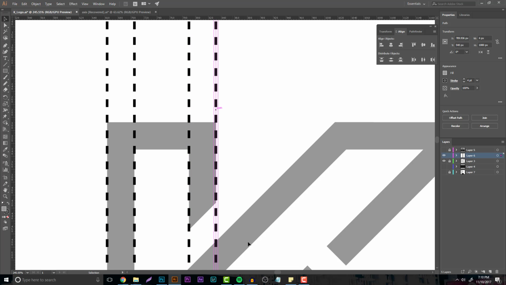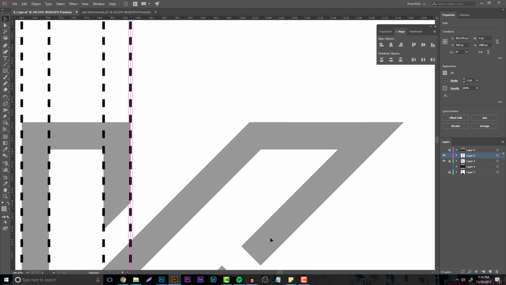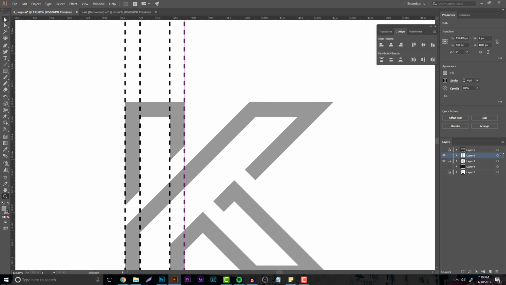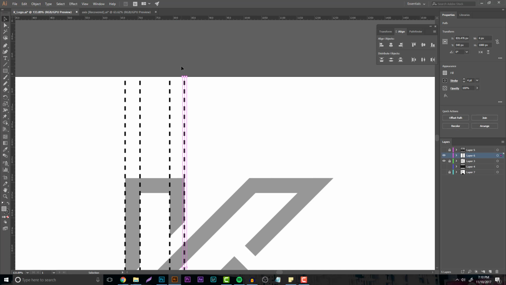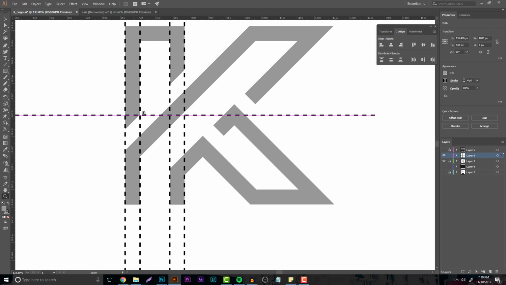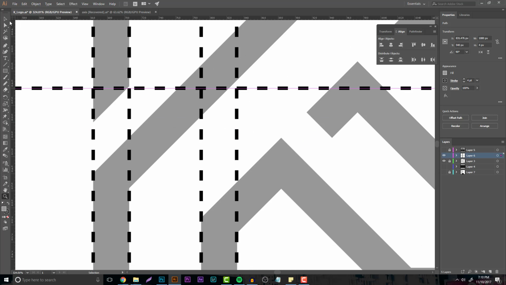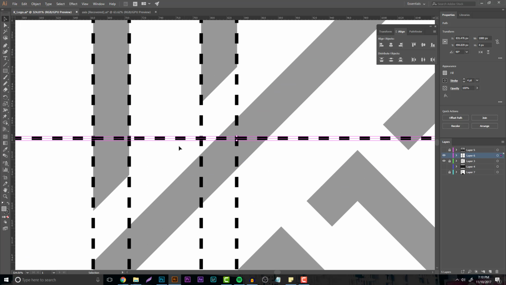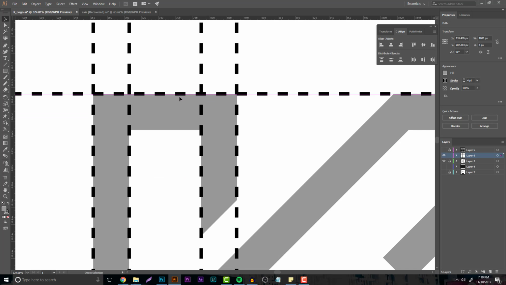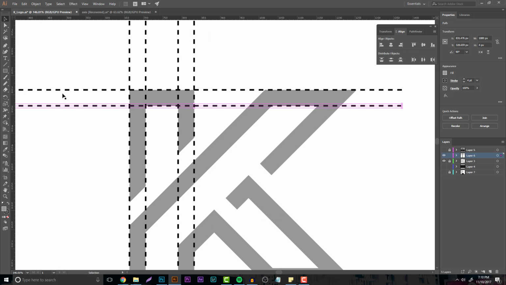Just hit Control C, Control F, and it gets kind of boring to do over and over again. And if you don't have any more, of course you don't have to do it. But if you want to change it so you have the horizontal, hit Control C, Control F. And then you basically just rotate it holding Shift with the rotate tool, and then put it over there. And then we're going to bring this up slow and steady, line it up, Control C, Control F, bring it down. And you guys can see that it's really easy.